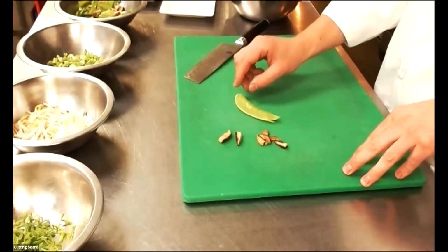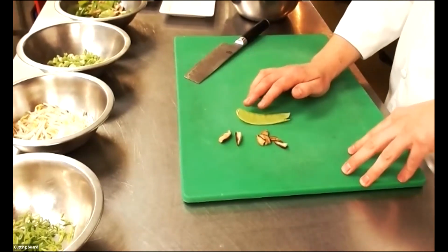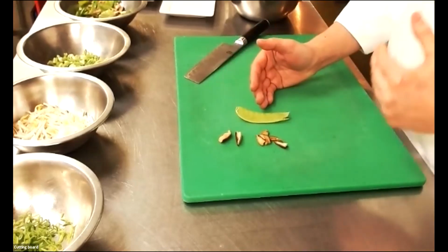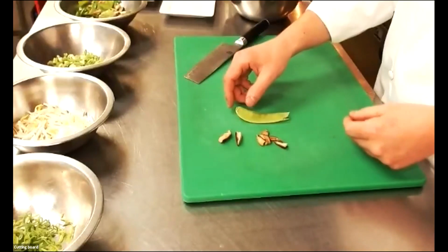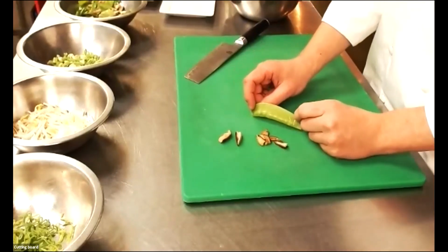Next, the reason that I chose this dish is because snow peas are in season. So right now we have asparagus, rhubarb, snow peas, and squash blossoms. And when an item is in season, it's going to be at its prime. It's going to be when it's juiciest, most flavorful. So we chose to make snow peas, which is common in Vietnamese vegetable pancakes.